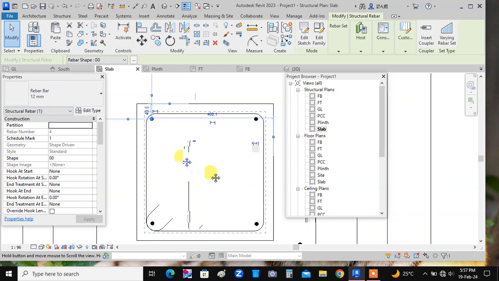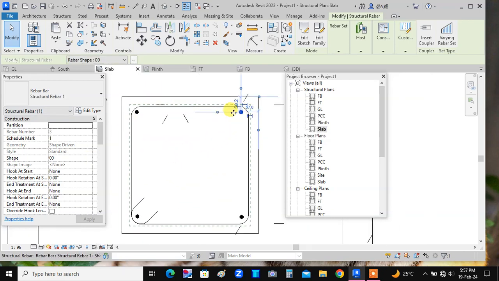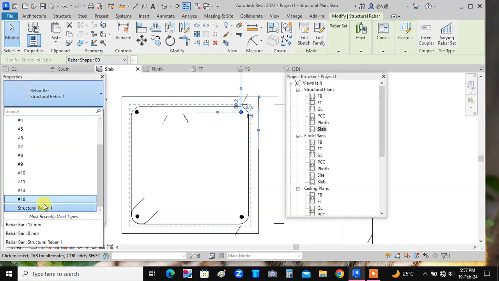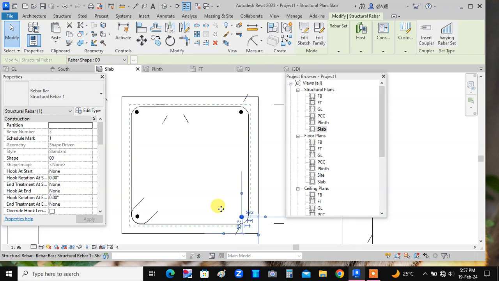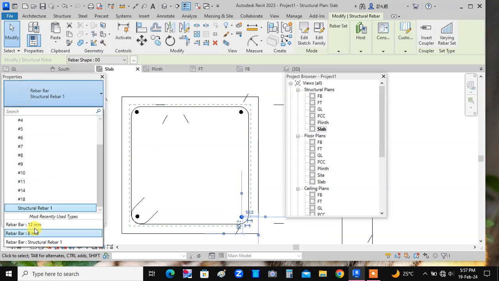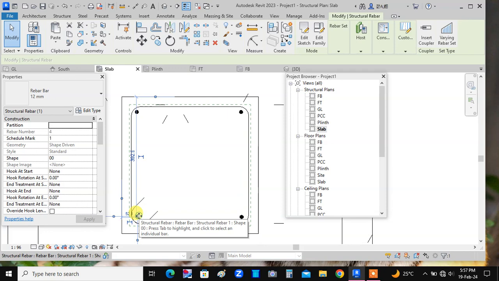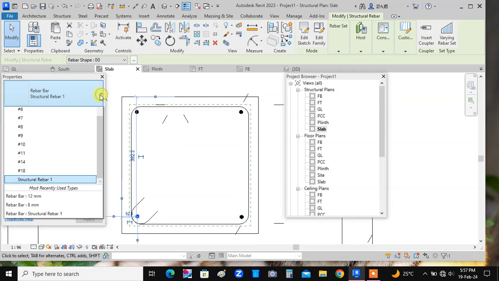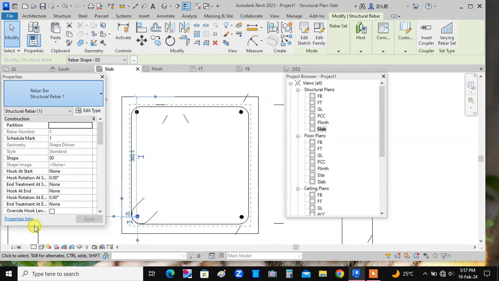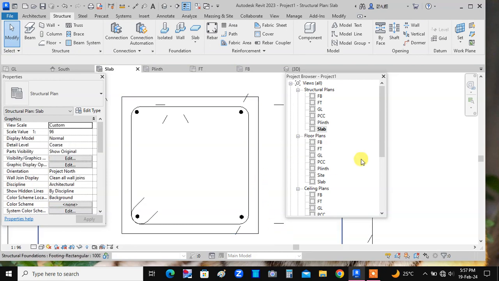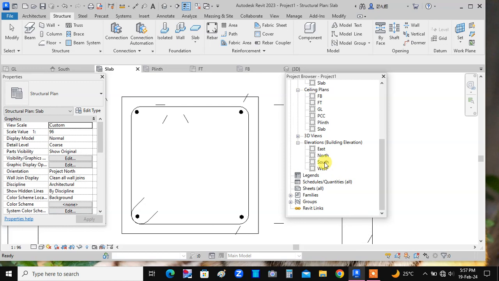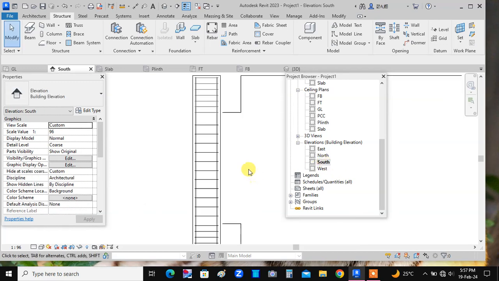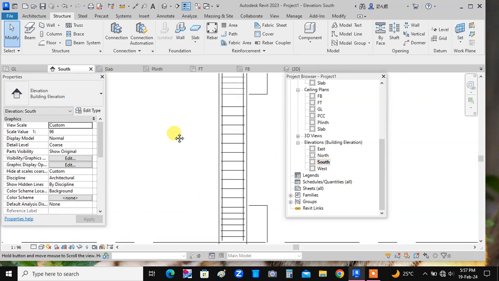See, 12 mm. But the second bar does not have the same diameter. Select that bar. Go to the drop down and select the 12 mm bar. Similarly for this, select the 12 mm bar. Remember you can edit the properties in the beginning before placing the bar. Here I am changing the bars after placing them in position. So 4 bars are placed and now we can check whether the bars are properly placed or not through the elevation. Okay. So these are the bars placed in the column.